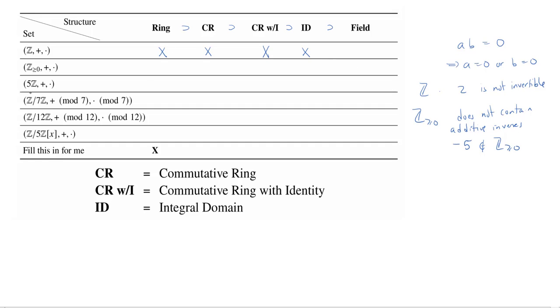The next line, we have 5Z. So these are all the multiples of five. And well, maybe it's a little surprising that this actually does form a ring. But sure enough, it does. Zero is a multiple of five. It's closed under addition. It's closed under multiplication. And we even have those additive inverses that we were talking about. If you're looking for a multiple of five, like 35, its additive inverse, negative 35, is also a multiple of five. So this is actually a ring.